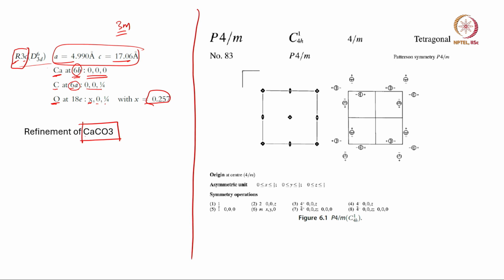Okay. So looking at this sort of data, I know everything about my crystal. Essentially I need to know the symmetry, I need to know where my atoms are positioned and how I can reproduce all these atoms using these symmetry operations, and I need to know the unit cell parameters. If all this data is there, I will know everything about my crystal.